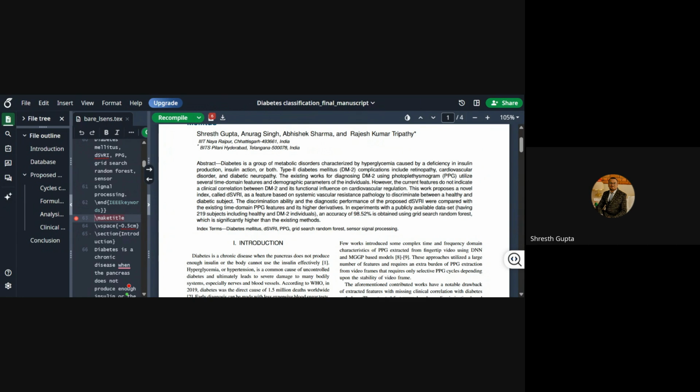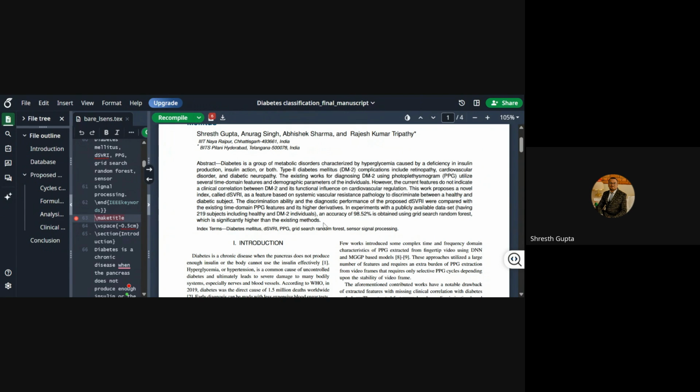Maybe your outcome could be different. You may have some more findings, so your output could be in terms of findings rather than accuracy. Maybe it is in terms of data sets. If you are proposing a data set collection, the outcome will be a vast data set. Every work has a different kind of outcome, which you should mention in the last lines when you are finishing the abstract.